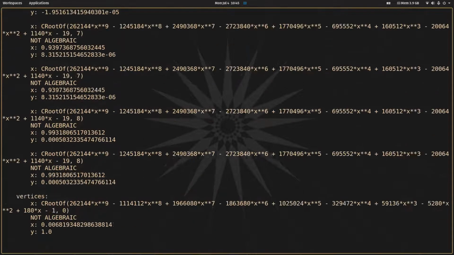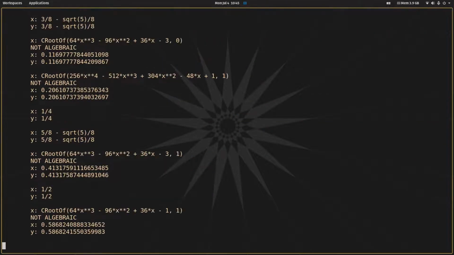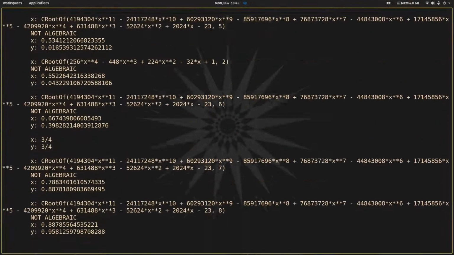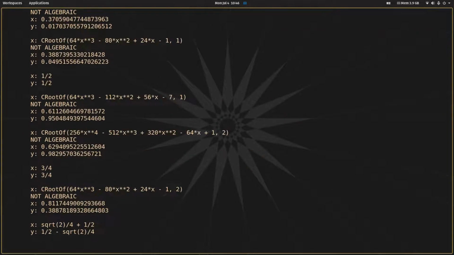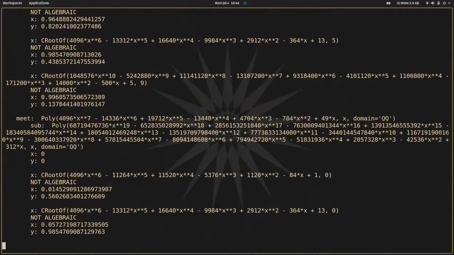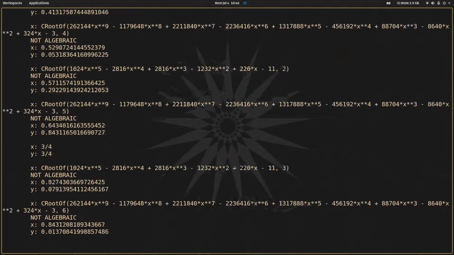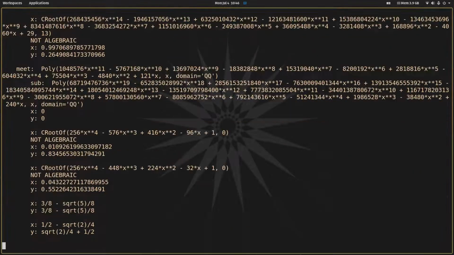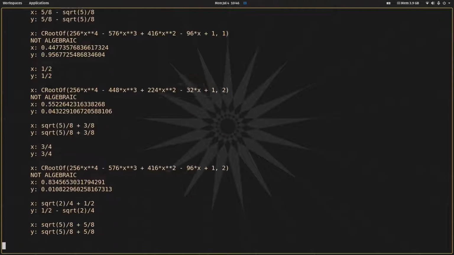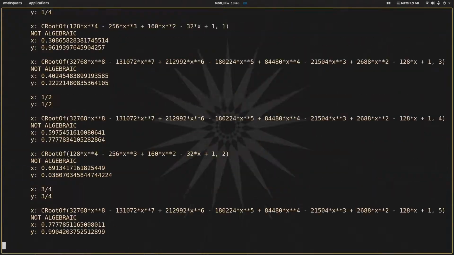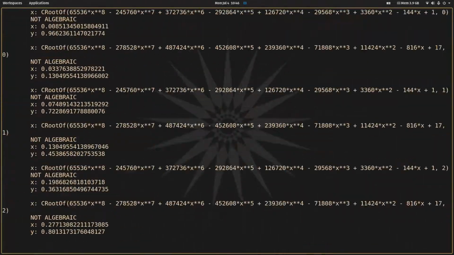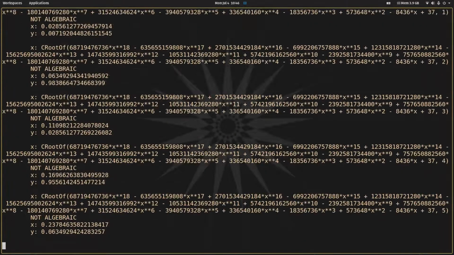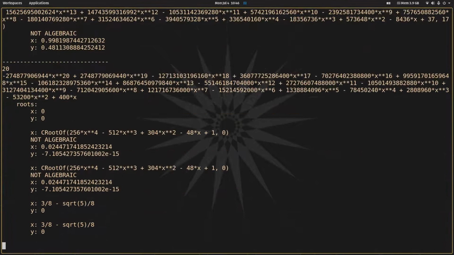So coming all the way down to the end, we see it's still running here. And it takes quite a while. If you think about it, we're doing a factorial process here, right? And it's going to take a while to generate all of this information. And it seems to be a little slower too, probably because I'm recording.